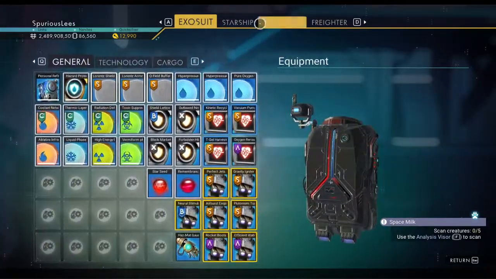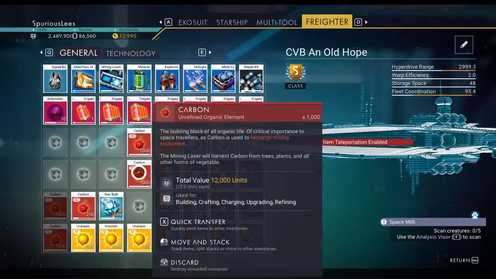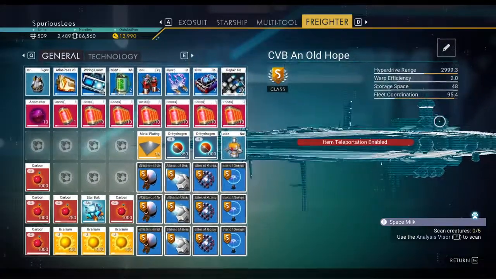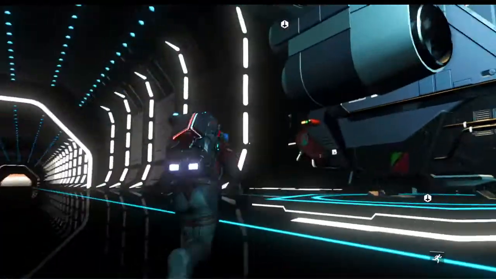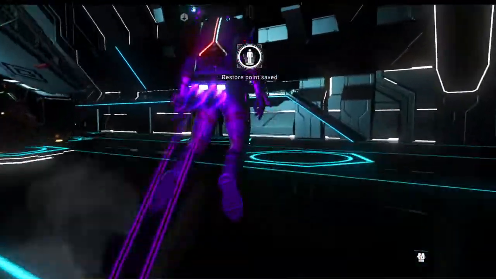Let's look at how much inventory I just cleared up. Oh my gosh, tons. We've got so much carbon. And I still have room over here now. And, oh, I can't check the slots from here. And all of those slots are filled up in the cargo slots as well. That's amazing. $2.5 billion in the bank. I guess they're not dollars, units, whatever.